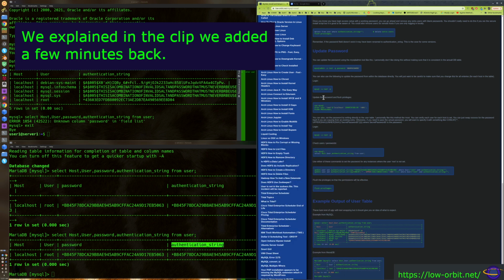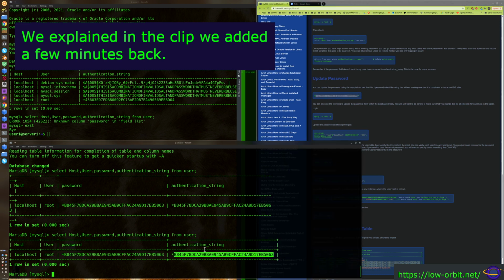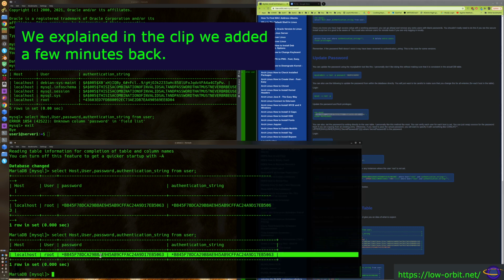I'm not sure the reasoning behind this, but it seems that the MySQL admin command was able to change this field, and it worked. I guess it worked when we used the alter user command, even though it made this blank, and I guess it was pulling the password from here. So I guess alter user will wipe the authentication string out but leave the password string, whereas the MySQL admin command will update probably both of these. Looks like it's updating both of these. And it would appear that it actually only uses this password, which is interesting.